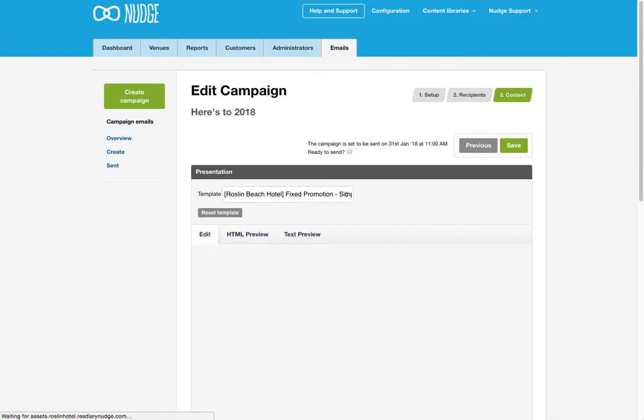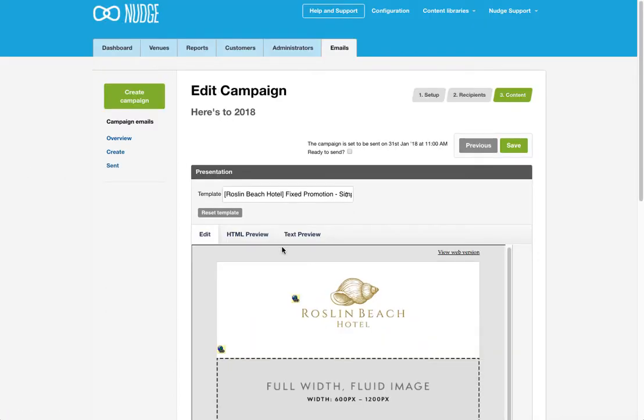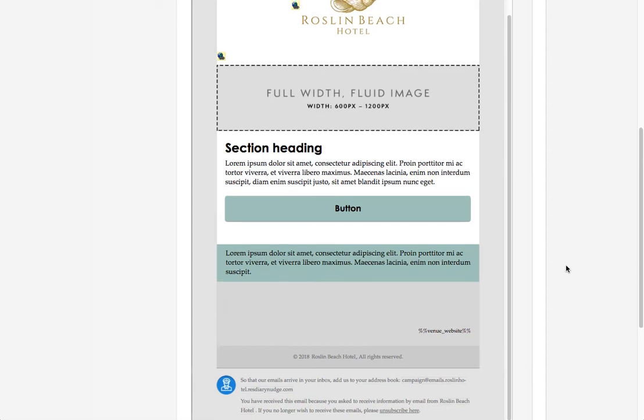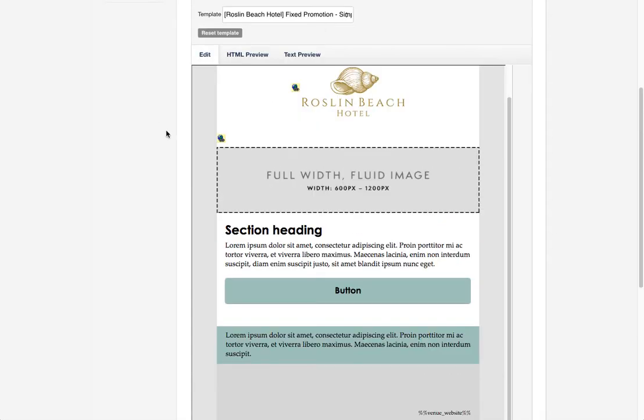So then we just go on to the campaign editor itself. It's really straightforward. So this campaign template has got the client branding on. We are a fixed promotion, but we have these various different templates here, which also include a custom HTML upload as well. But we're on the simple one, which is basically like a simple promo.